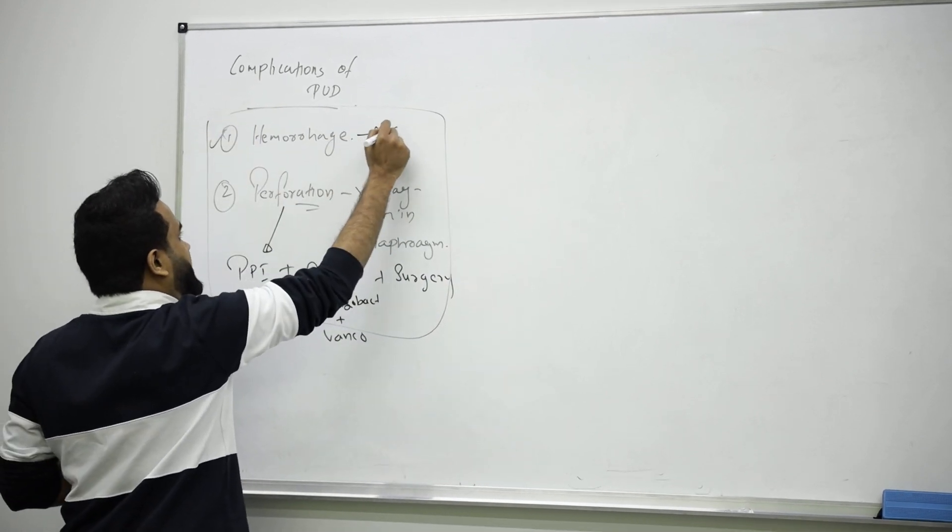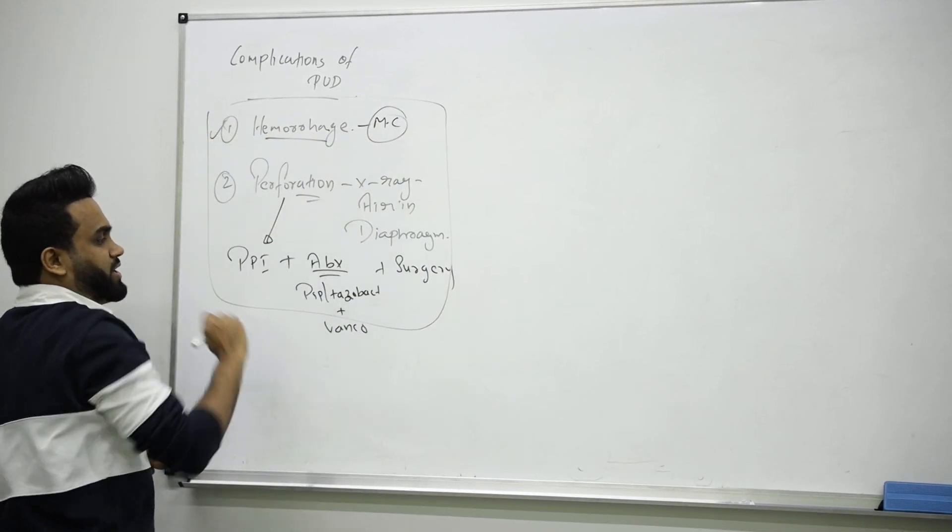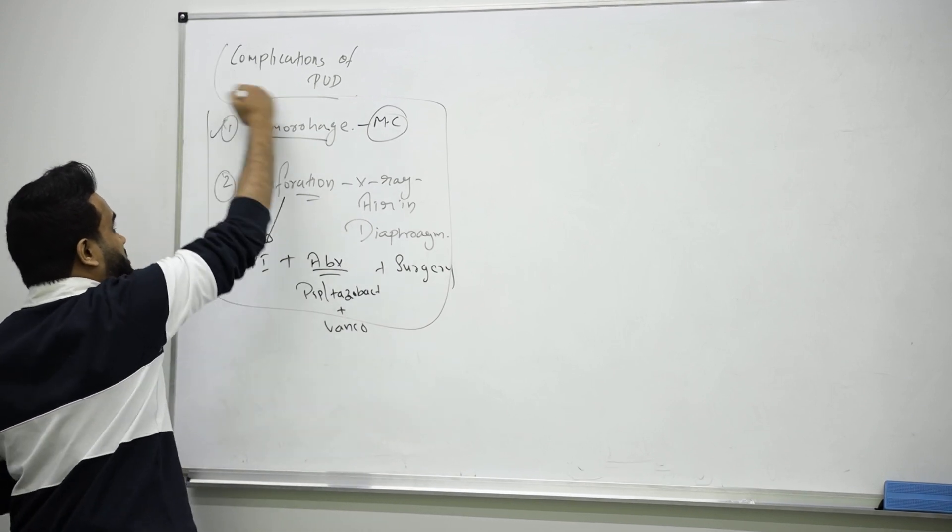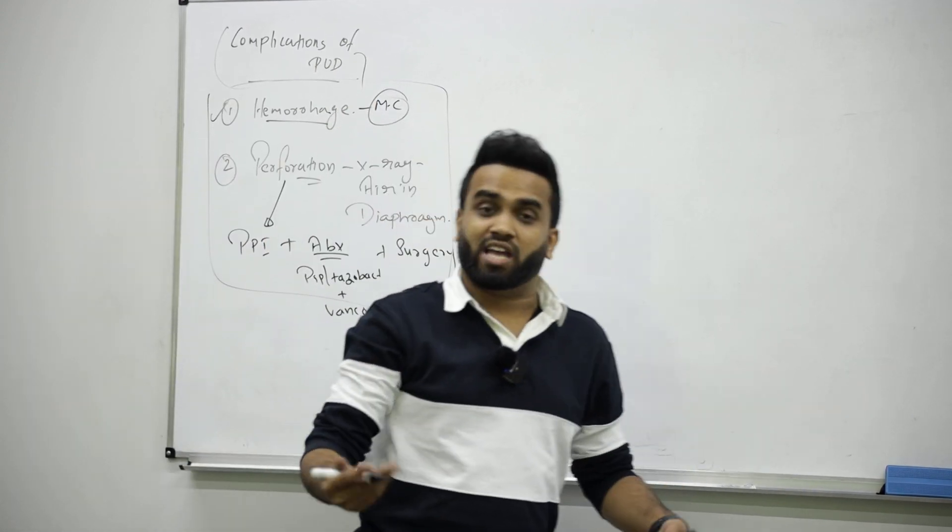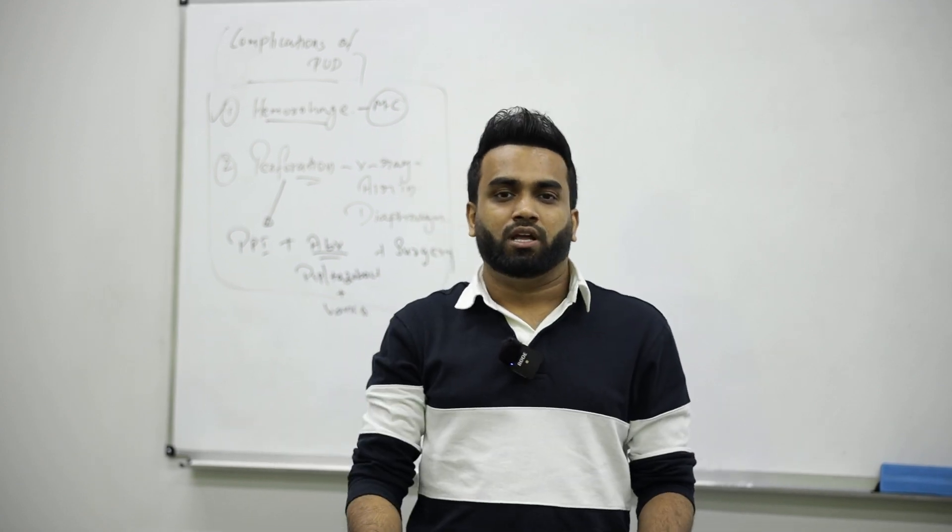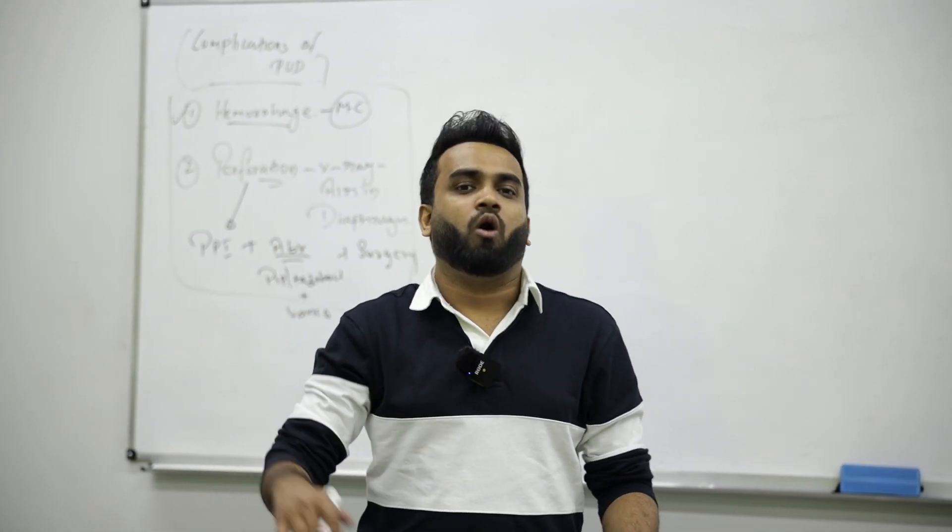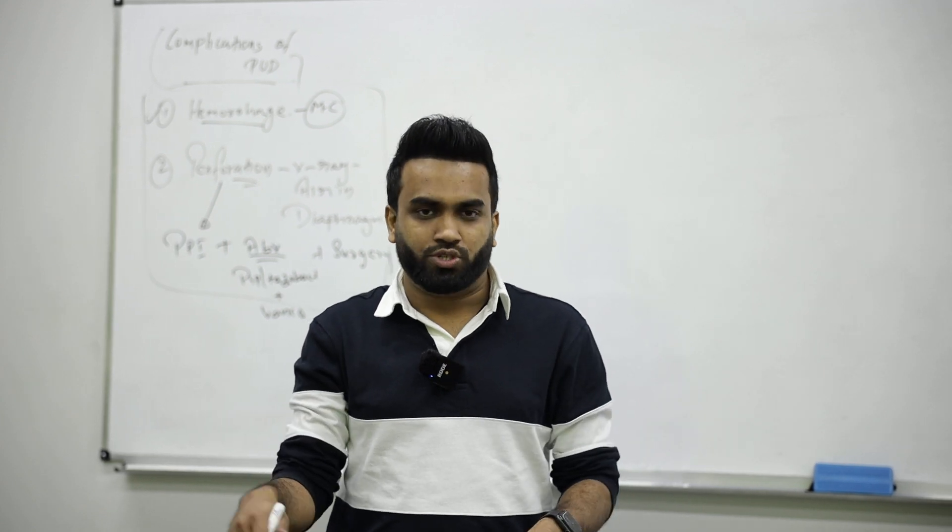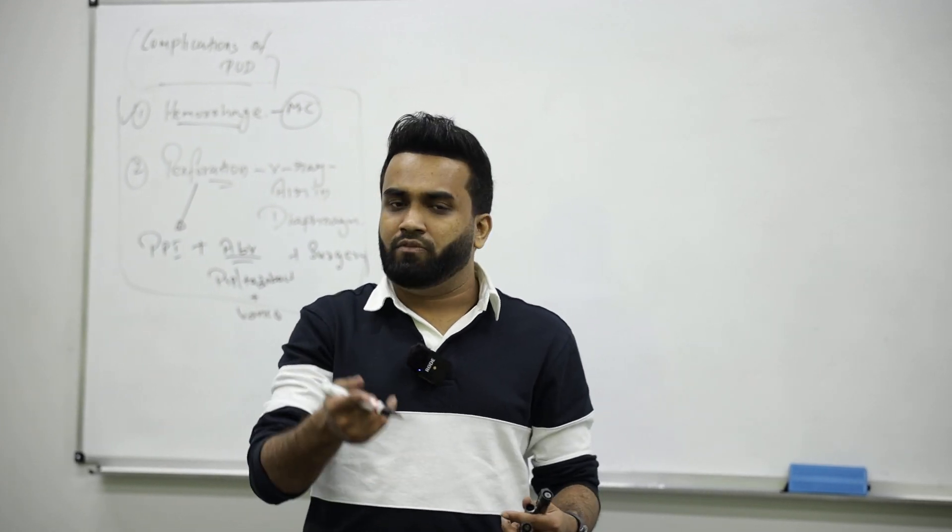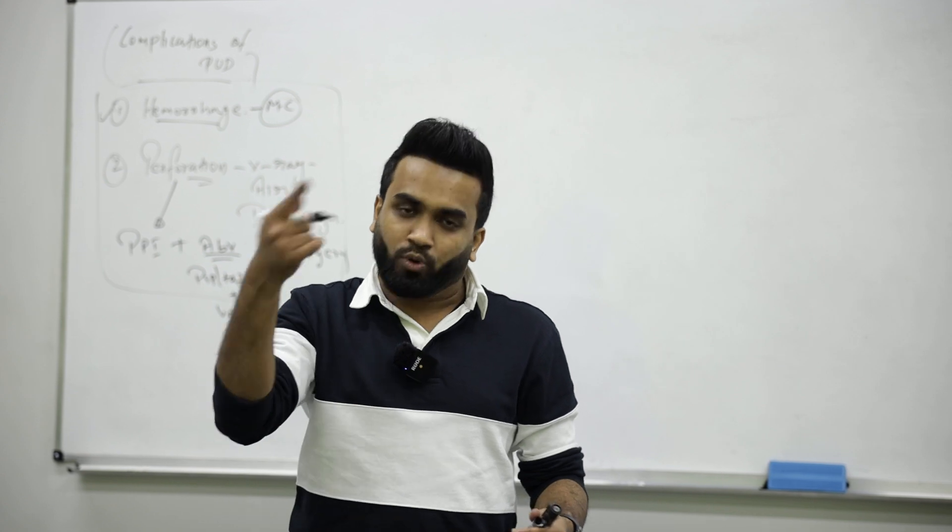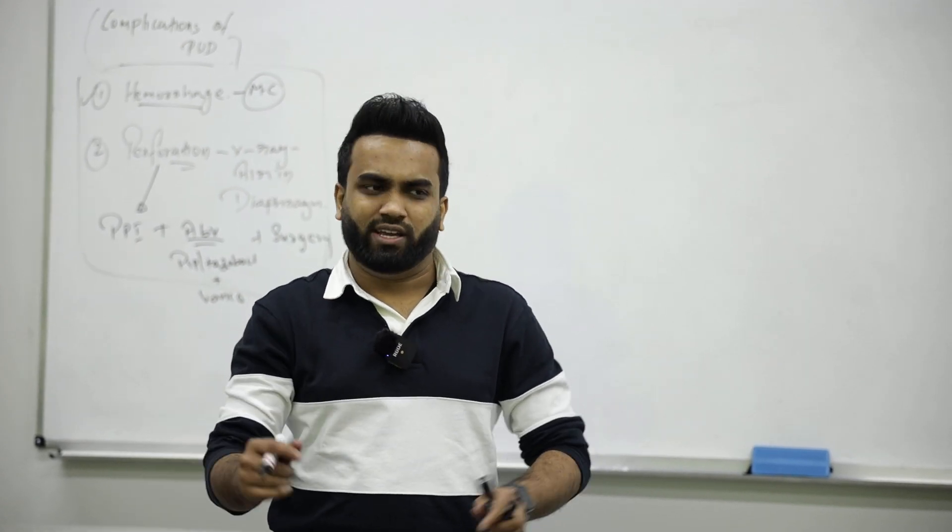These are the most common complications of peptic ulcer disease - hemorrhage. Remember, don't just treat the patient. If a patient comes with signs and symptoms and no alarming features, first give lifestyle modifications: don't drink alcohol, don't smoke, don't eat spicy foods. Then we give PPI. We have already talked in GERD about prophylaxis - we give low dose PPI.